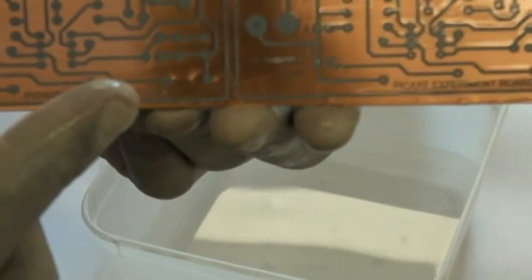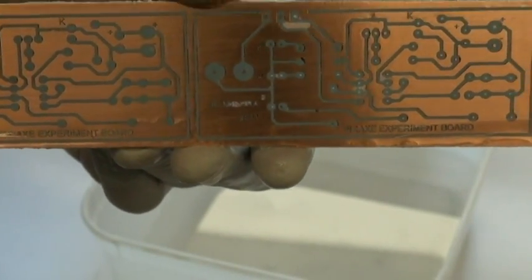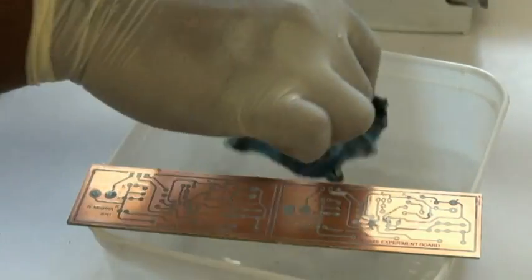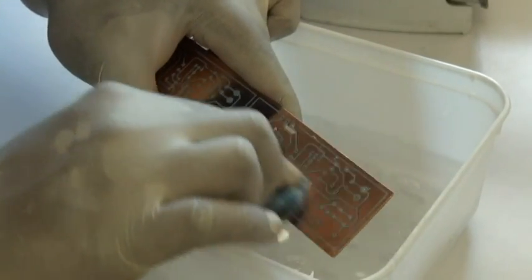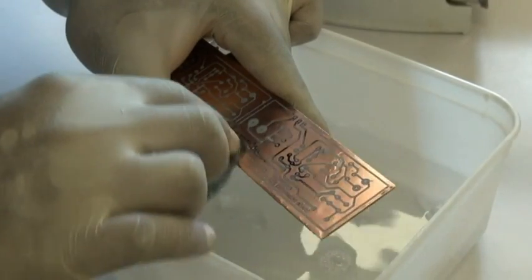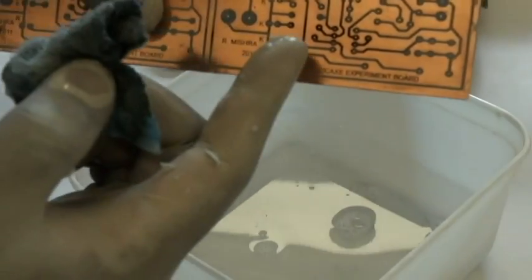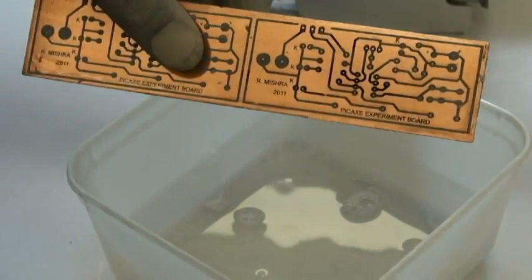Around very close places like the IC holder area, you'll have some bits of paper left in there and it will be difficult to get out. In that case, we take an old scour pad, dip it in the water, and gently rub around the place where paper bits are stuck. You will notice that while doing so you will expose some bits which appear black or a little whitish — don't worry too much about it, it is just the toner from the first layer of paper being scratched off.